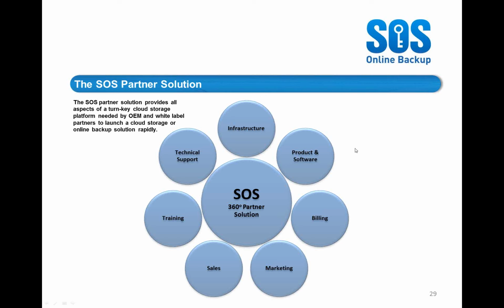From a product and software standpoint, all of our product can be white-labeled and skinned for you. And that process usually takes about a week from when you become a partner to when we deliver you a fully branded software solution. From a billing standpoint, there are a lot of options. We can help you bill your customers. We can help you integrate with PayPal or Authorize.net. There's a full web services kit that you can hook into if you want to build your own account management solution. There's also just a very simple billing relationship where we can bill you wholesale for the amount of space on our grid, and you control all of the billing relationships with your customers.